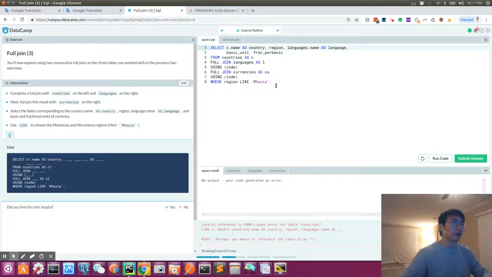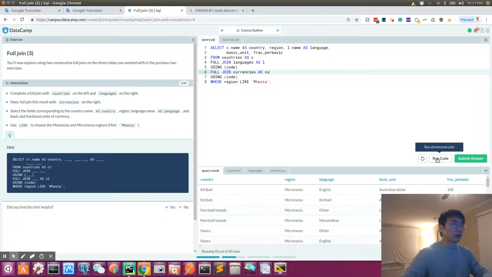And obviously language name as L. And the currency, well, currency doesn't matter, right? Like C2, you don't even need to put a C2.